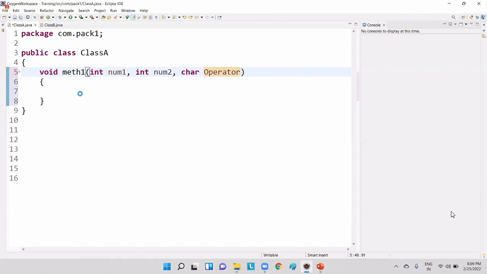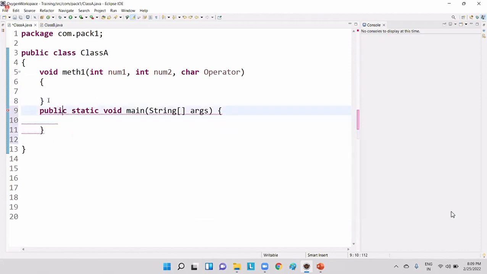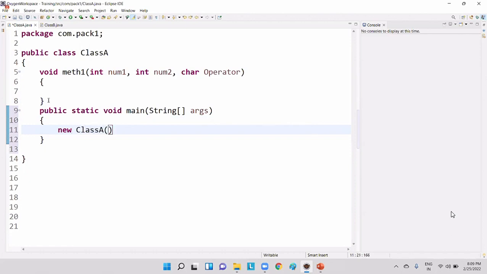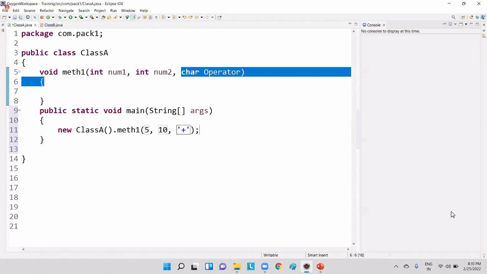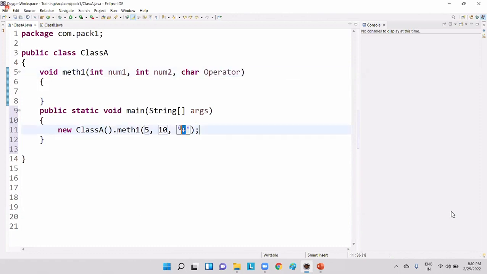Now, when I call my method one, I need to pass the parameters. So new class a dot method one, number one as 5, number two as 10, and the char operator I give as plus. This is a character, guys, so I can pass a symbol also.